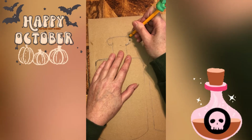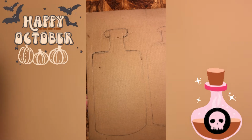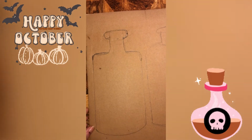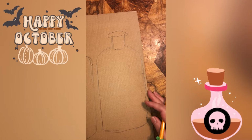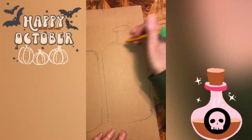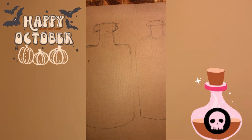Yeah, that's the hard part. Getting the two sides to match. But once I get one down, I'm going to keep a memo, so I have it if I want to make another one. All right, I just wanted to share that, and hopefully when I cut these out, they will be even on both sides and look the same, okay?